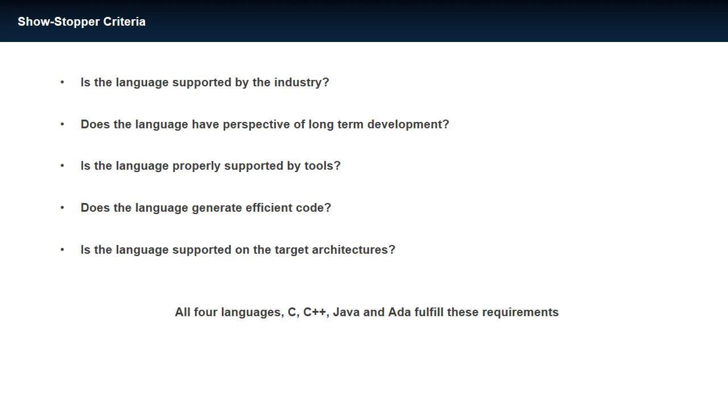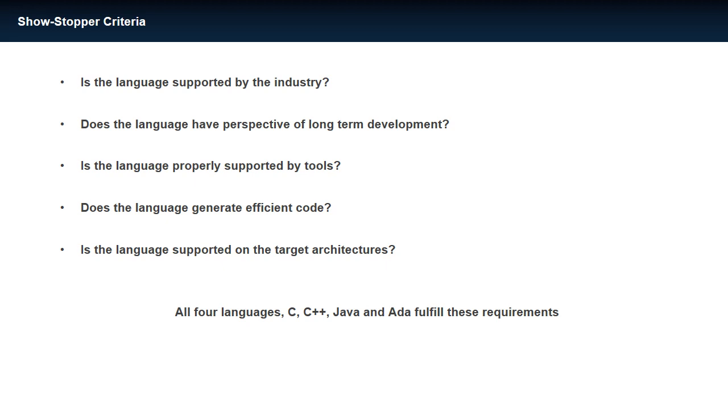We have to make sure that the language is supported by the tools as well. As I mentioned earlier, software development is much more than just the compiler. We need to make sure that there are unit testing facilities, static analysis tools, and development environments around to make the development cycle more efficient.